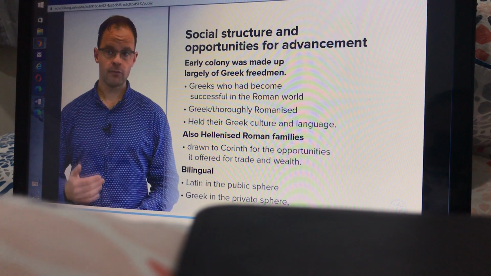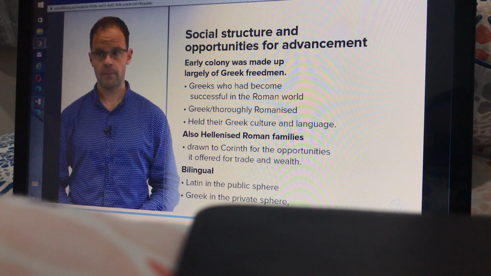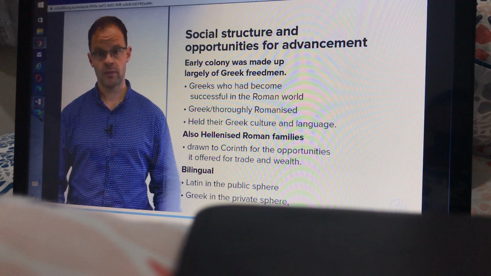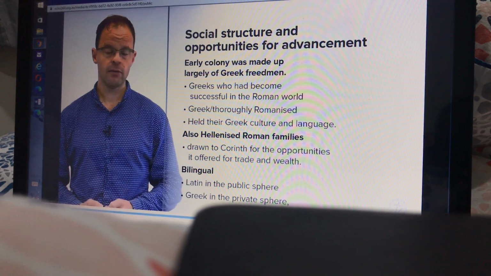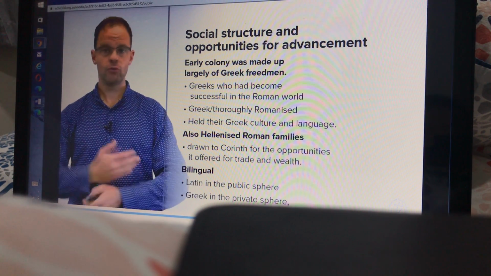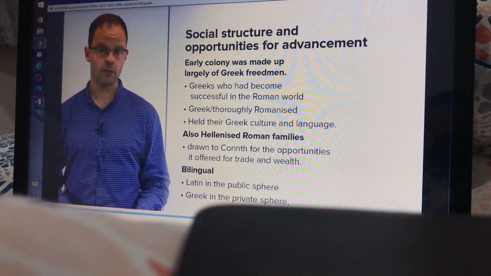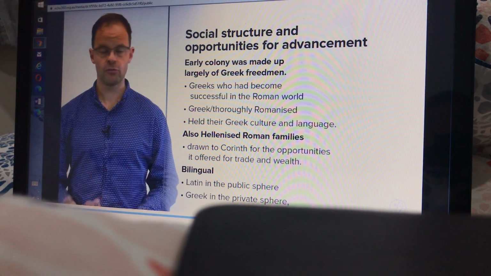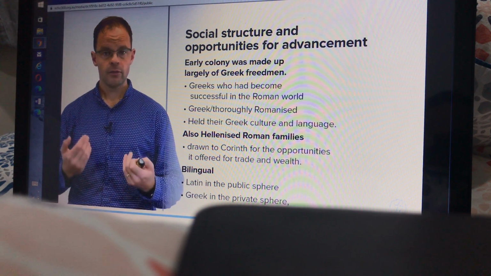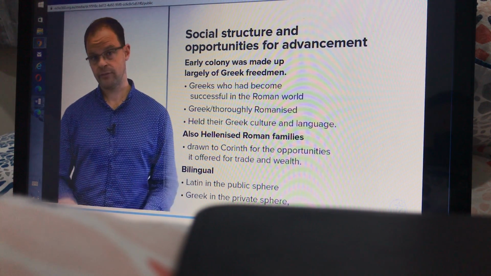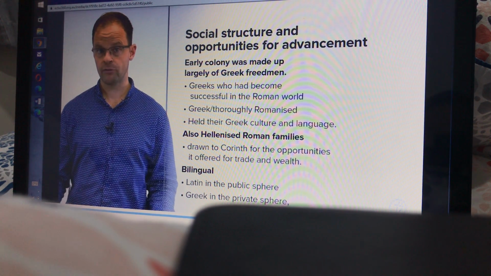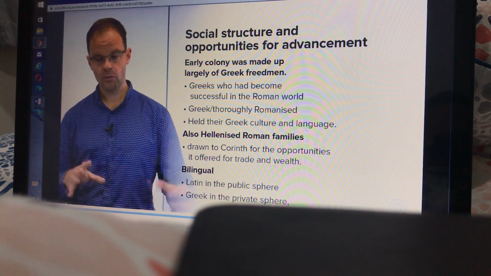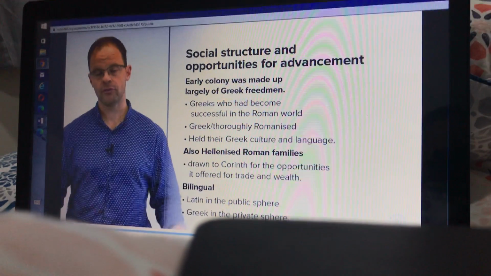And so at that point, you've got people that are looking for new opportunities. People that are living in big cities that don't have the space, they don't have the opportunities that they might get in Rome or in Athens or in the surrounding areas. But a new city, endorsed by Rome, essentially established by Rome, brings with it lots of new opportunities. So if you're entrepreneurial, if you've got a bit of a go-get-'em sort of attitude, a bit of an adventurous spirit, this is a great opportunity. You can maybe achieve things in this new city of Corinth that you couldn't do anywhere else in the world. And so what starts to happen is that people from all different walks of life all come into this city at the same time and build this new city.